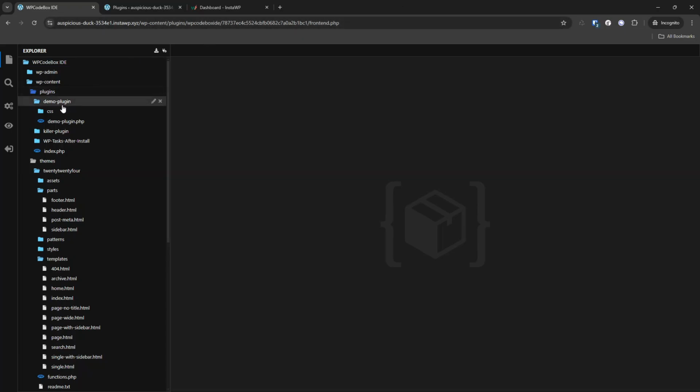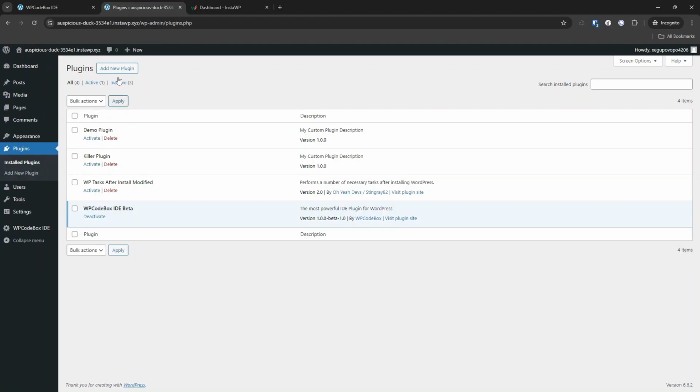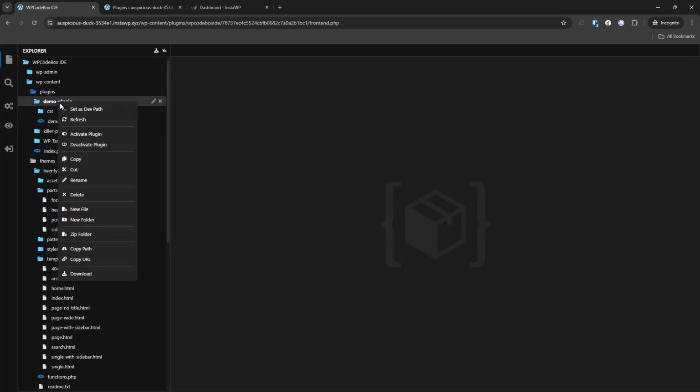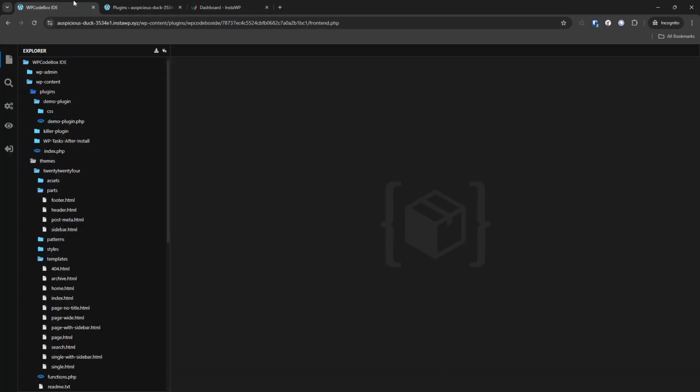It has a full set of menu options when you're on a plugin, etc., or a folder. So in this case, I'm on a plugin. I can actually activate that plugin from here. So if I activate it here, and there's nothing in it that should break anything, so you'll see it is activated here in WordPress. And if I deactivate it here and then go back to WordPress, you'll see it's been deactivated. So there's no reason to leave the IDE, and I think that's where I find it to be appealing.